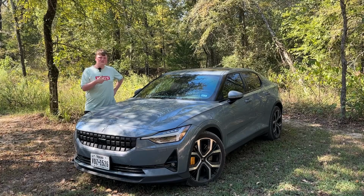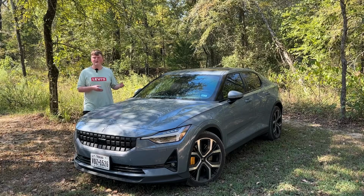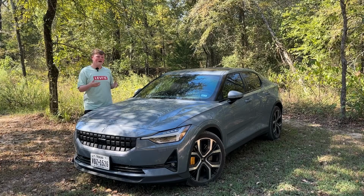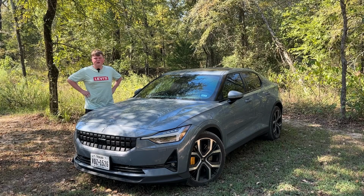The infotainment system often has a lot of glitches. I've had my radio sound like static. I've had my backup camera not appear. I've had my phone key not connect. There's a lot of software glitches and all of them have been fixed either by a restart or a software update. So that is great, but they shouldn't exist to begin with. So it kind of still feels like, even though it's been out for almost 5 years, the Polestar 2 still feels like an unfinished product in some ways.